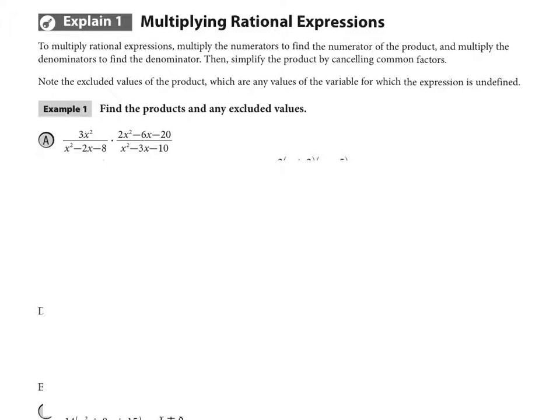Okay, so here we go. Here's our first problem. One thing you may want to take a note of at the beginning of this problem before you copy it down is that to multiply fractions, we're going to multiply straight across. And you're going to see what that means here in just a minute. So first thing that we said on the other one was we wanted to factor. So I'm going to factor each one of these problems, and I'll kind of try to color code for us. So I'm going to do red, blue, we'll do purple up here, and then green for this bottom one.